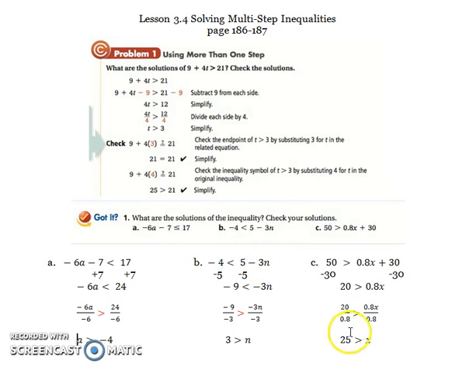For this one, 25 greater than x means x less than 25. If we put a 5 in there, actually I'm going to go ahead and put a 10 in there, which makes it 8. 8 plus 30 is 38. 50 is greater than 38. That's true. Okay, so always make sure you go back and double check a possible solution. Remember that this needs to be greater than or equal to. I apologize. That should be underlined. That should have an equal to with it.